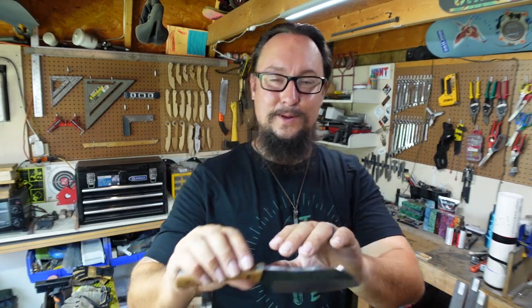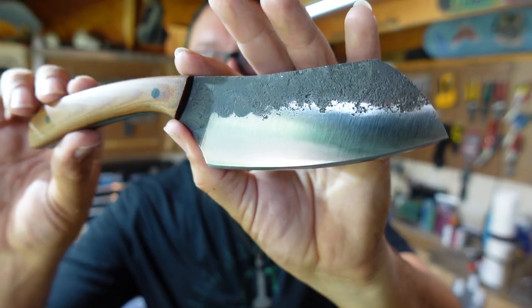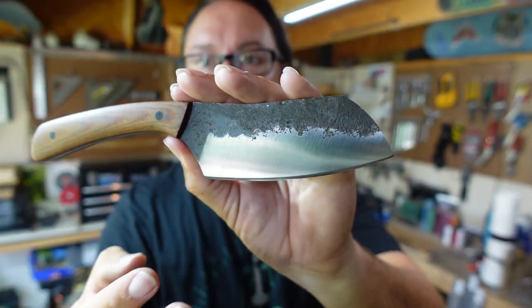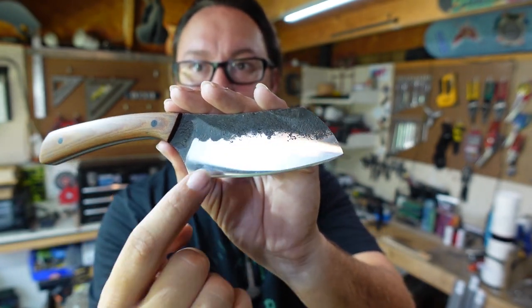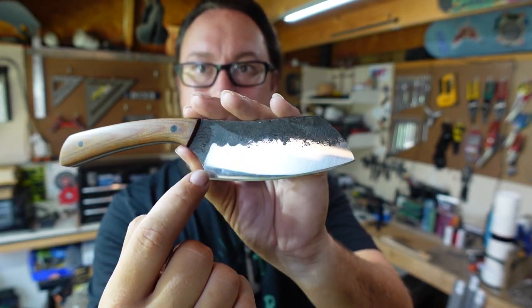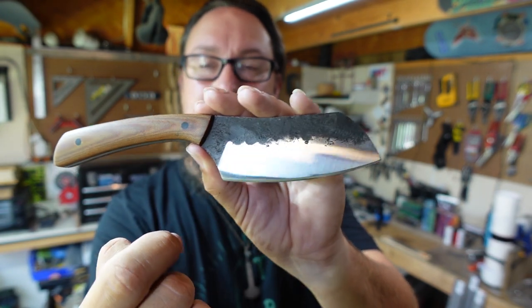All right, guys, let's go ahead and wrap this one up. A little close up right here. Really like the finish on the blade. We got our forged finish here because we did forge in our bevels. We just ground them a little bit flatter so we would get this nice transition line.